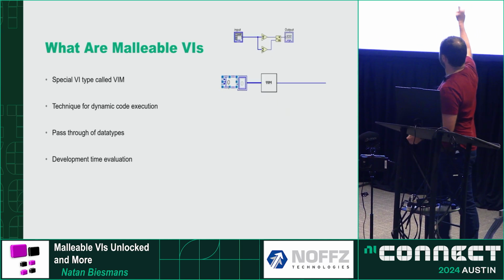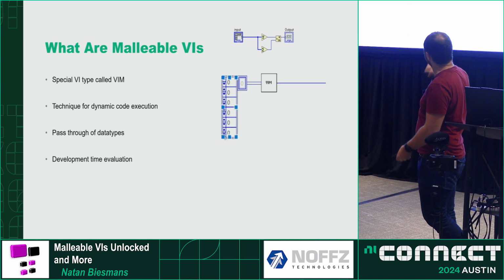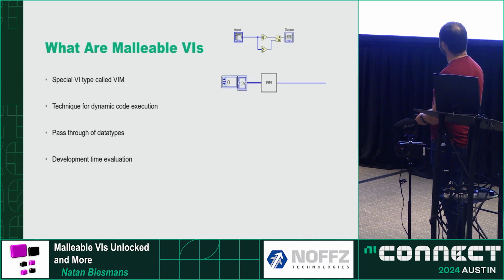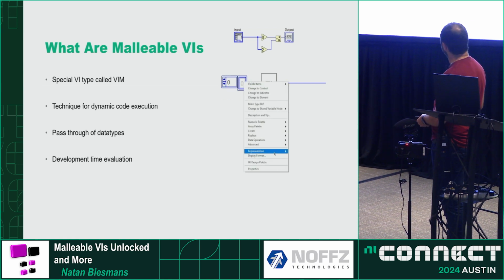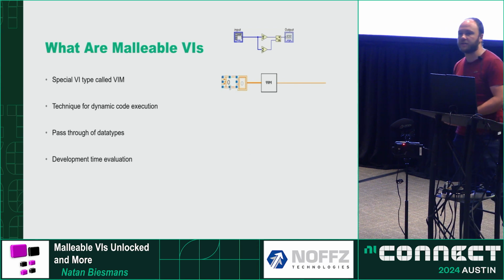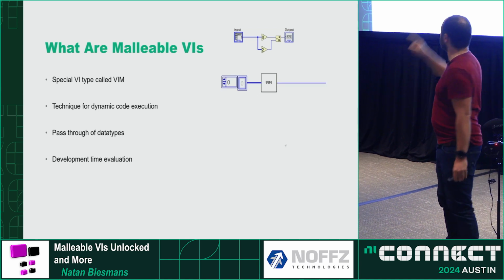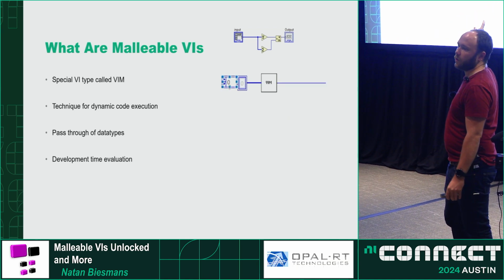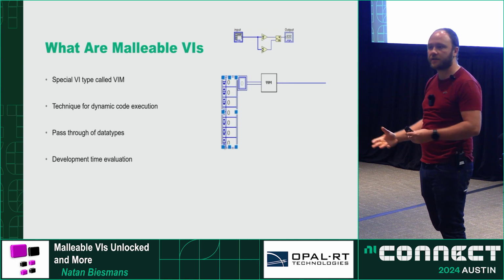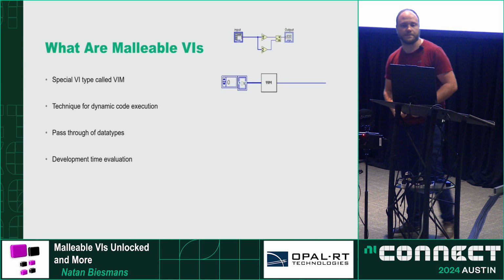And what that looks like is, for example, here I have a Malleable VI. This is the block diagram on top of the Malleable VI. I can change the dimension counts. It happily accepts this. And I can even change the data type, and you can see the output also automatically changes. So instead of making a VI for each one of these permutations, I just created one VI that can do all of that in one go. So if you have an algorithm that can scale across multiple data types, across multiple dimensions, those Malleable VIs can do that for you, and you only have to do it once.